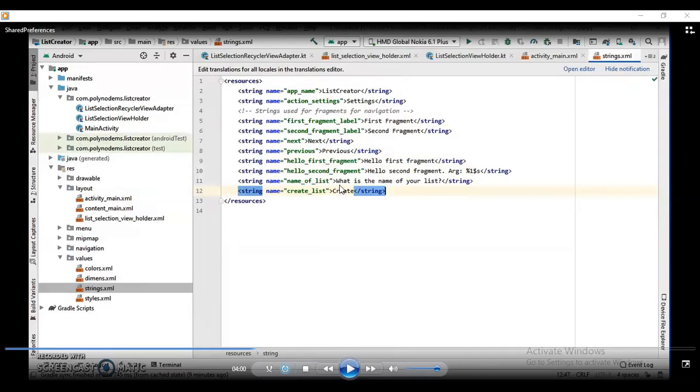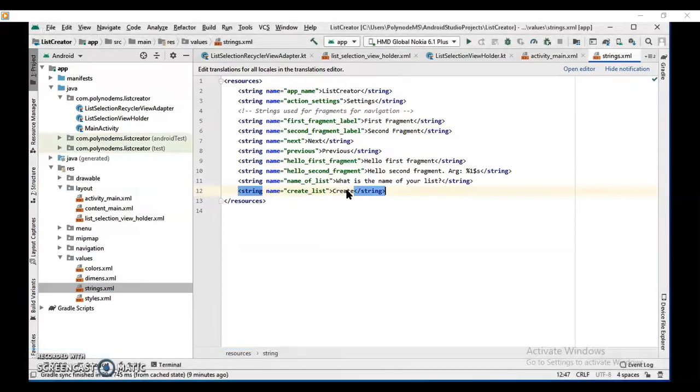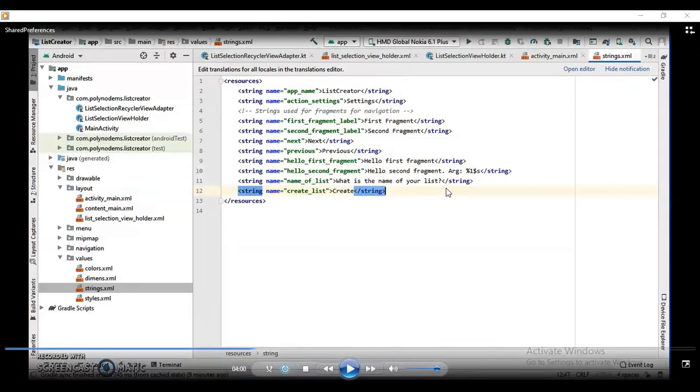Okay, so I'm using these two strings to give labels to the different items in the alert dialog box. Okay, so first will be the alert dialog box title. So that will be nothing but what is the name of your list.